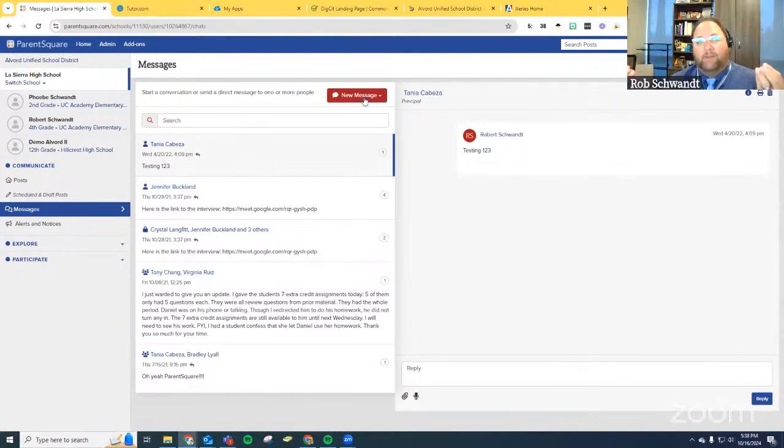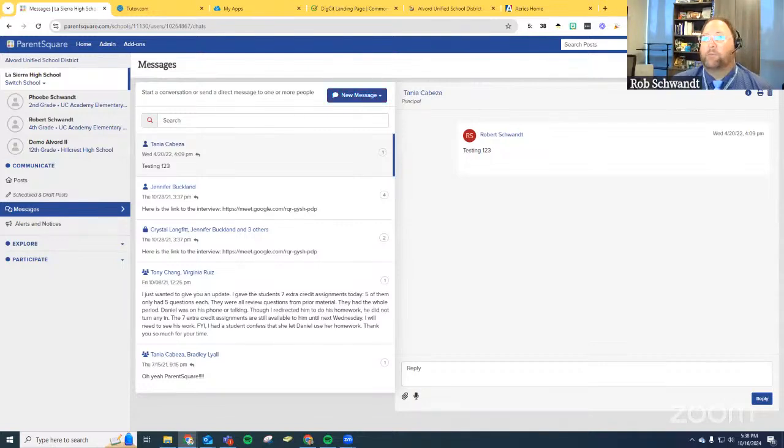So think of it as a text message, but it's a secure message, meaning you have to log in to see it. So you wouldn't be able to view the contents without actually having been signed in or going into the app. But this is a very powerful way to communicate with your child's teacher in a way that they will communicate with you. And one of the cool benefits of messages, let's say your home language is Spanish, Vietnamese, Chinese, whatever it happens to be.